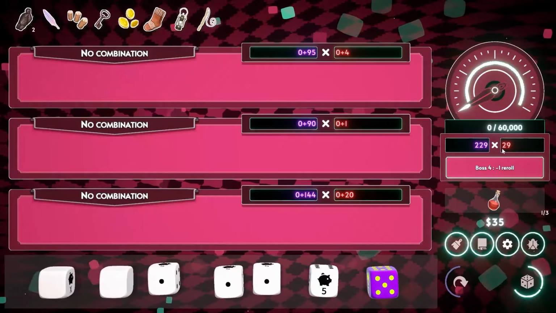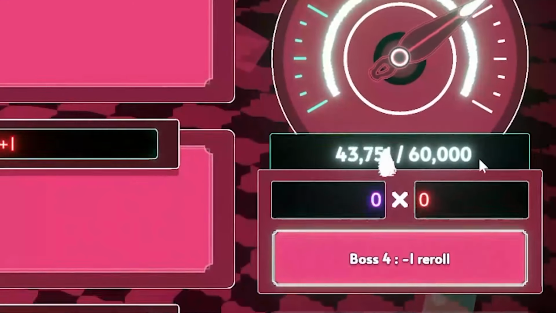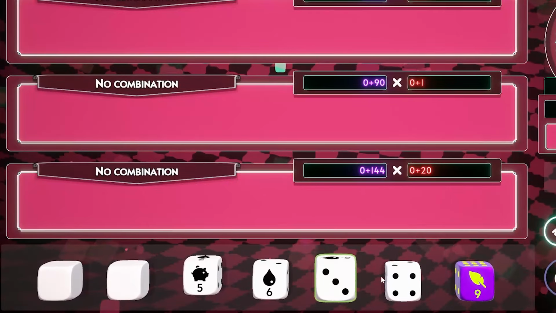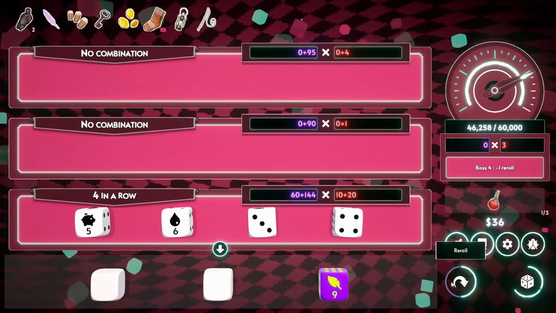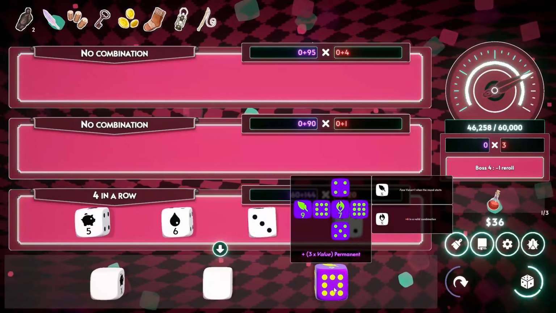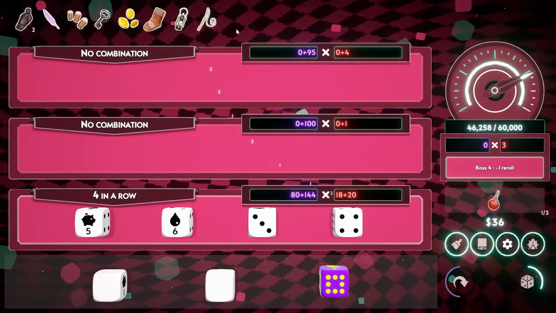229 times 29 before everything. 72 there, 101 there, and that's so much, 46,000. Maybe we could have gotten that other one. Oh, but look at this, 3 4 5 and 6 right here. And then there's still a 7 here, which also has another 9 face. But let's hope for something to continue this. And sadly, no. But hey, 4 in a row is still good because the rudimentary rod also adds to that.